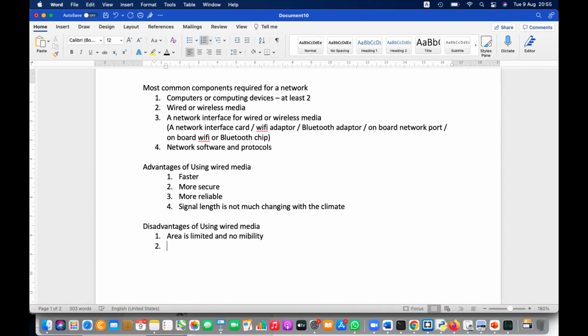It's not mobile, you cannot move it here and there easily, or less flexibility to move. And another thing, it can be more expensive if the wire length is more.